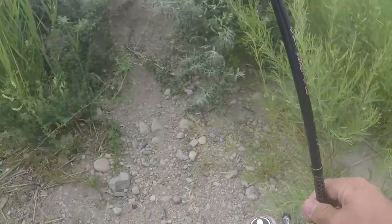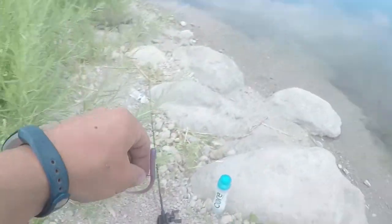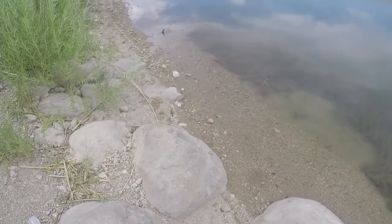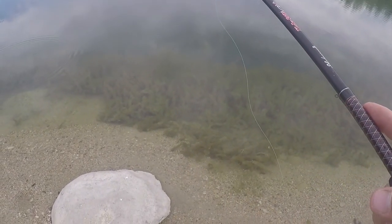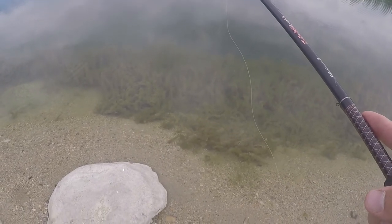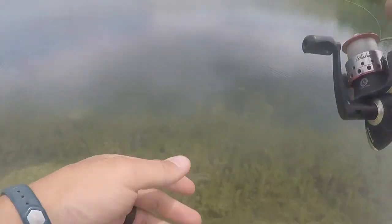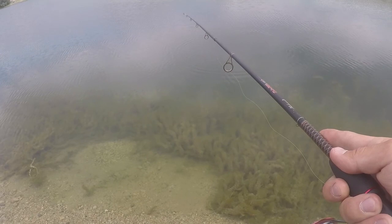I have an idea. Let's switch it up to a skinnier worm. What do I know about bass fishing? Nothing really. But what I do know is this bluegill on a bed is not a fan of these worms on her bed. Oh, here she comes. Hey! Ooh, foul hooked. Whoops, sorry, dude. I don't know, I just wanna catch one fish. Like, really, just hook a fish.